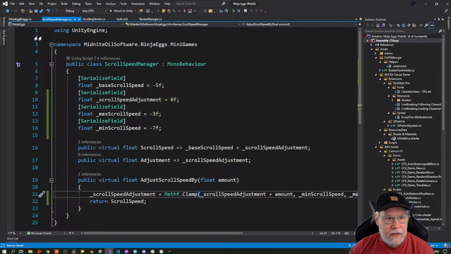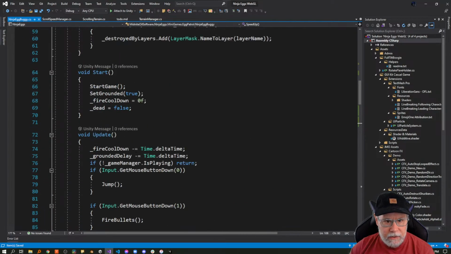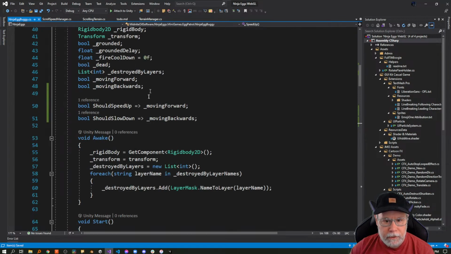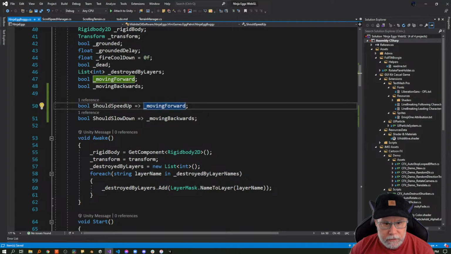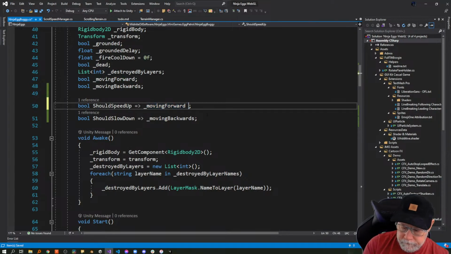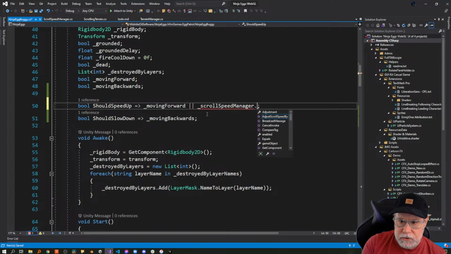All right, now the only thing I'm not taking into account here is if I stop moving forward, I do want to drift. I want to do either I'm moving forward or the scroll speed manager's scroll speed adjustment.